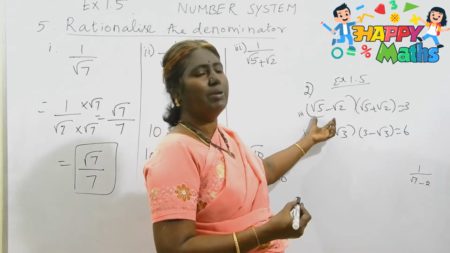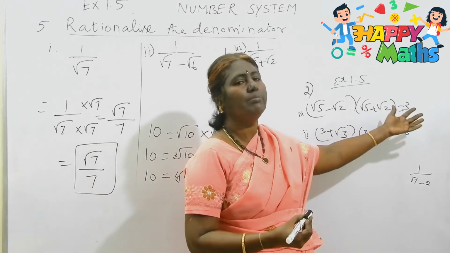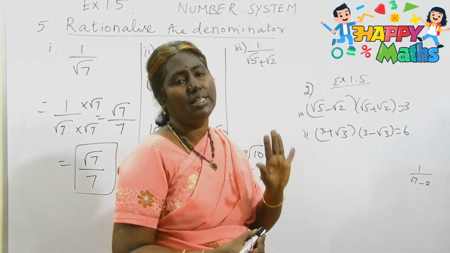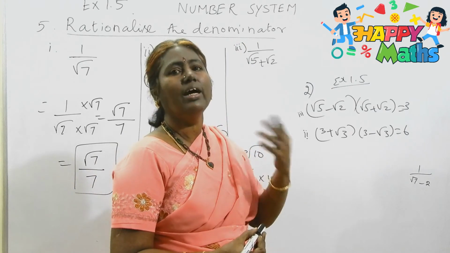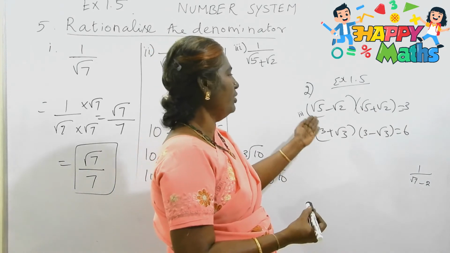If one bracket is separated by minus, if you multiply that by plus, then it will become a whole number with the same numbers only. That is, we used to say that it is a conjugate in the higher classes. Okay, inverse, like that we used to say that. The same way you can understand.